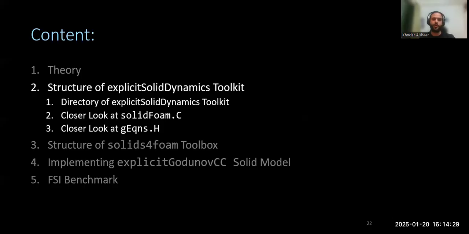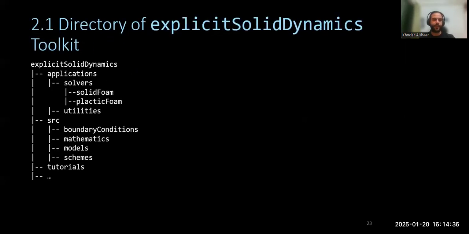I will show you now a bit about the explicit solid dynamic toolkit and how it is being implemented. The first part is just the directory, and the directory follows the usual OpenFOAM structure where we have the application, and we have two solvers here, but we are only concerned about the solids4Foam solver. The plastic form solver is not considered in this project, thus it won't be explained. And we have some libraries related to this toolkit.